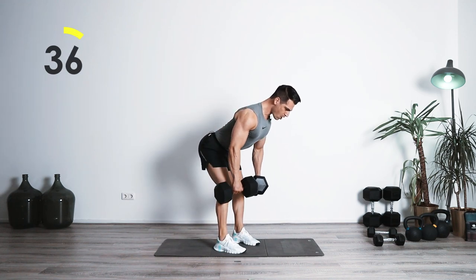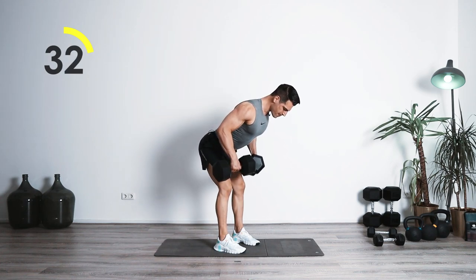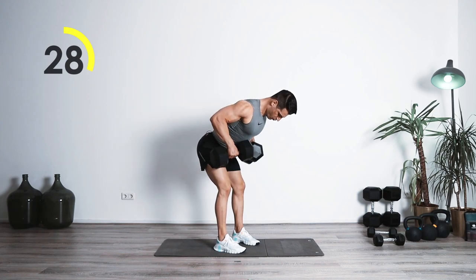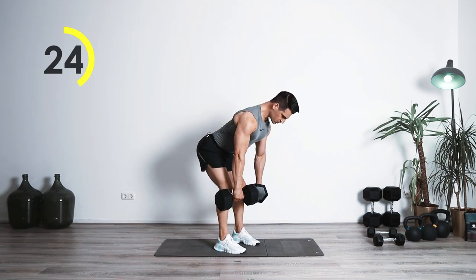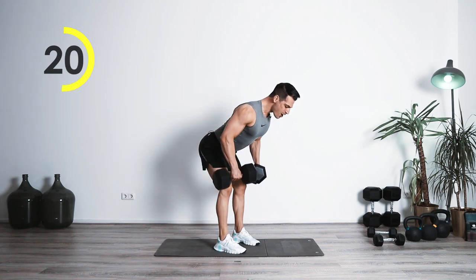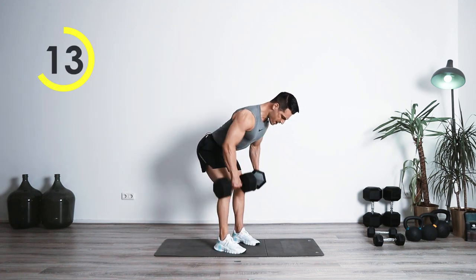Bring it up. 1, 2, up. 1, 2, up. Perfect. 1, 2, row. Come on. 1, 2, up. 1, 2. Come on. 2, 1. In the air. 1, 2, pull. 2, 1. Bring it up.